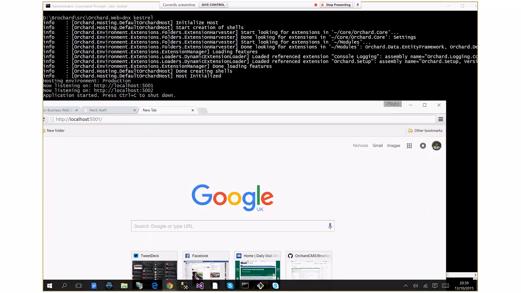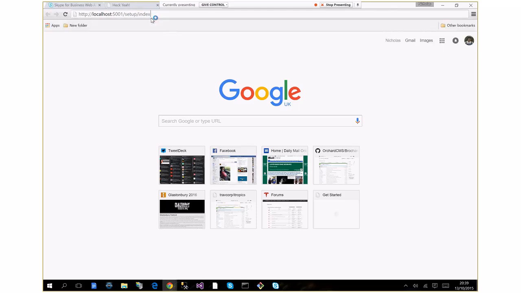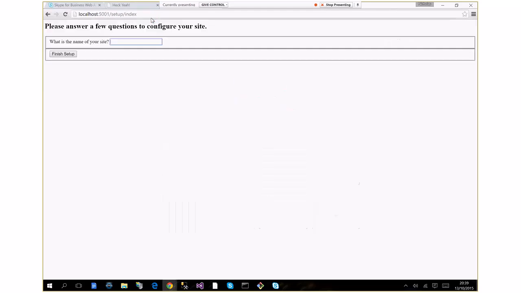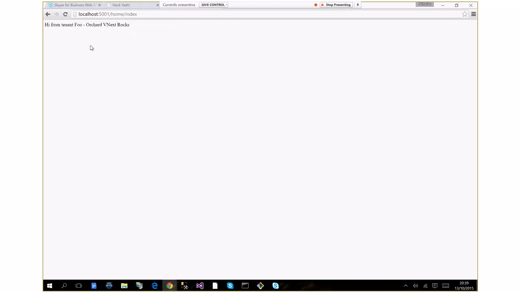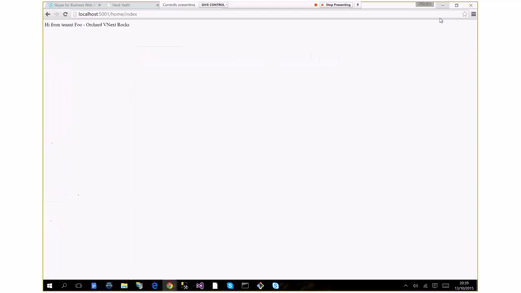So if I move this over here, I have two views, and this will be my first one. If I type in foo and finish setup, there's a small performance hit at the moment due to Entity Framework. But there you go, that's my second view. It's now created my tenant. You can see that here, tenant foo, lovely.